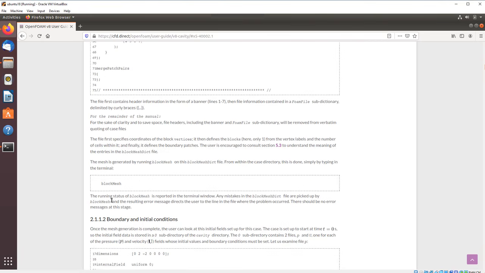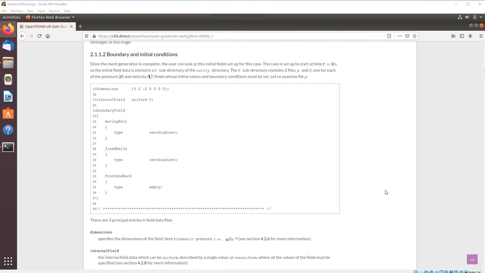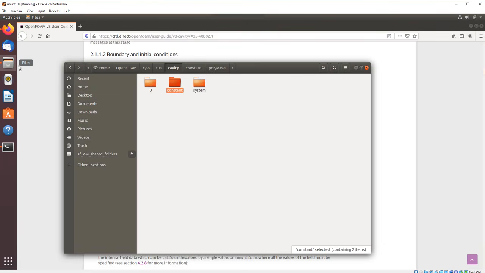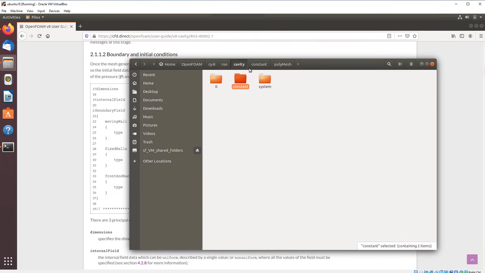Now let's have a look at the boundary conditions. So now that we have discussed the mesh, let's talk about the boundary condition. If I go into my case folder, you see that I have a third folder called 0, in which I have 2 files: p for pressure and U for the velocity.